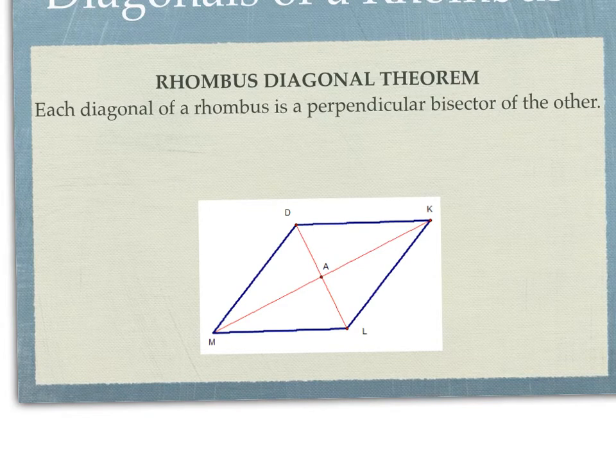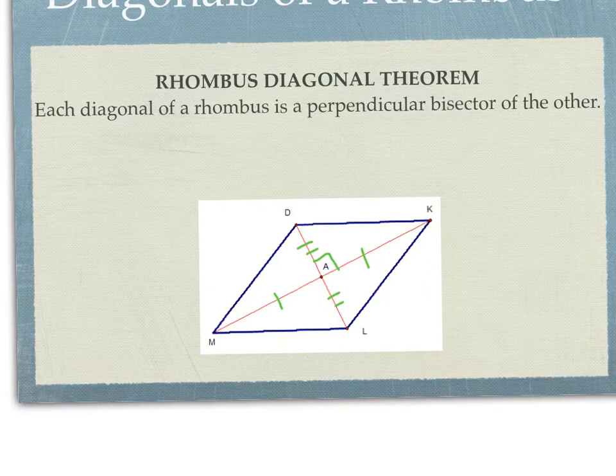So I've given you a picture here of a rhombus with the diagonals drawn in. And so here's what you know in a rhombus. You know that in the middle they make a right angle. You also know that these pieces are equal and these pieces are equal. So this time they both get bisected.